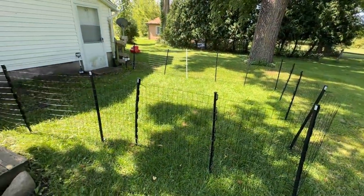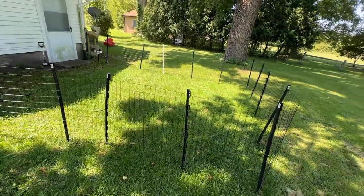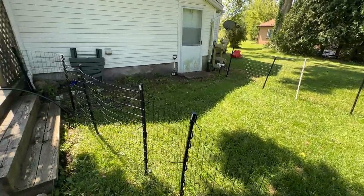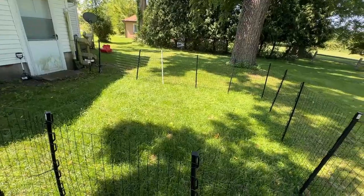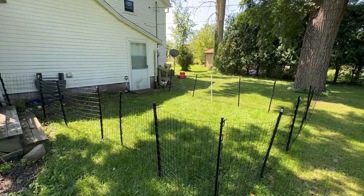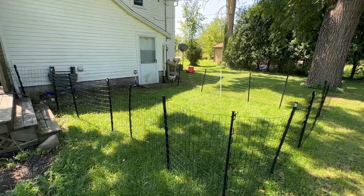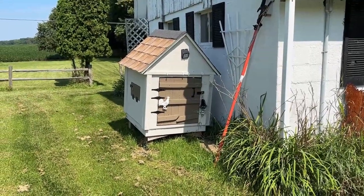This is an 18 by 12 fenced-in area. Like I said, dogs can come in here and do their thing — very nicely done. I haven't been in here to pick up the dog bombs, but this is the area for them to come out and do their business — poop, pee, hang out if they want — and then when they're done they bark and come right back inside. They're just chilling out in the living space. I really do like this. I wish it was out front, but beggars can't be choosers. It's good enough for who it's for.